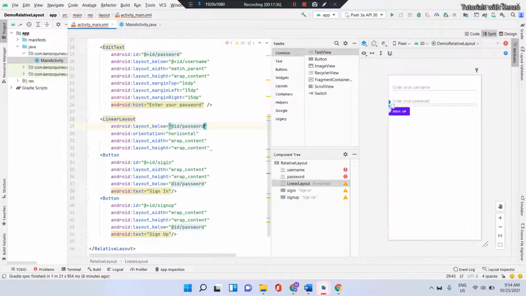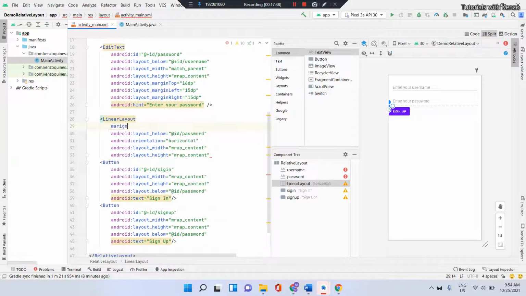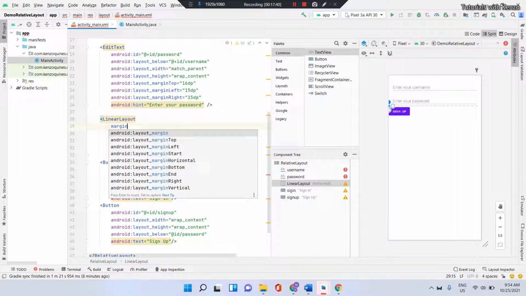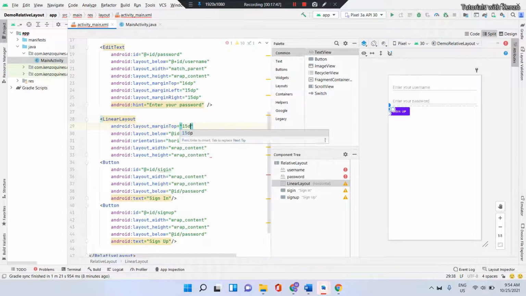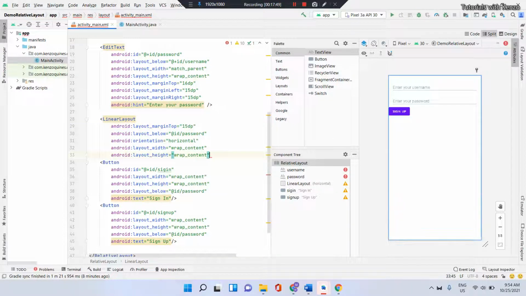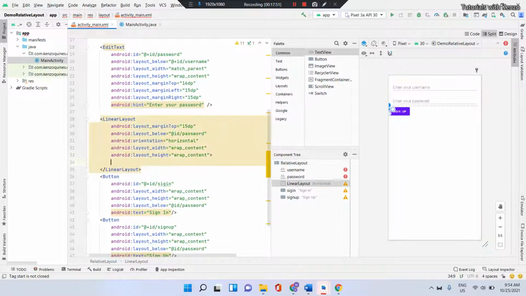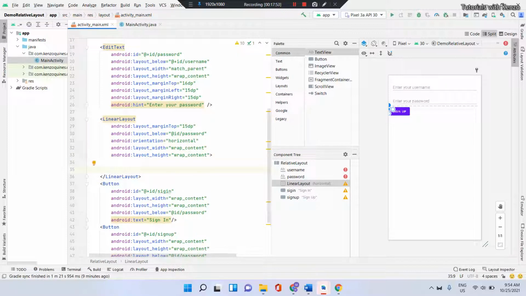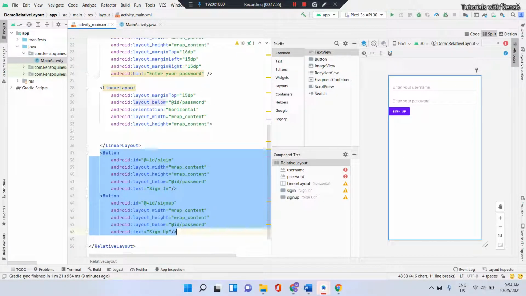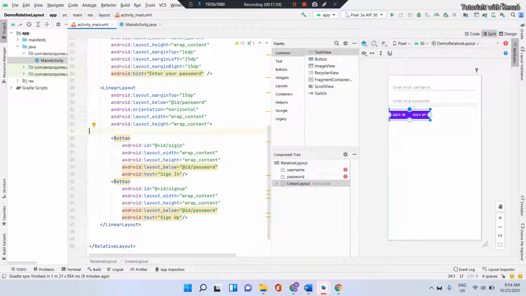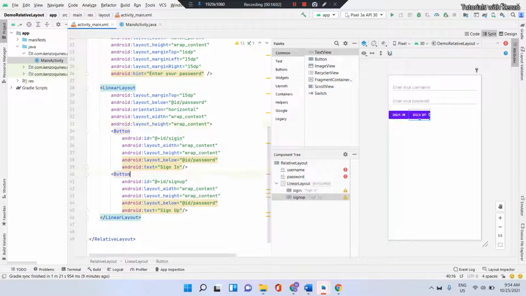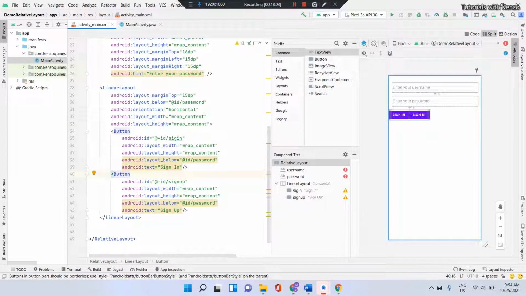password. Then let's put margin top about probably 15 dp. Okay. Then ipasok natin tong button inside the linear layout. Yan. So, masyado silang dikit.